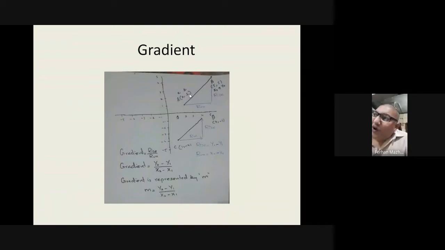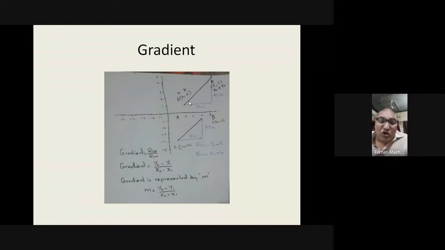So if you have 2 points on the coordinate, then you can find their slope. You can find the slope of the line joining these 2 points. For example, I know the coordinates of the B, I know the coordinates of the A. So I can find their gradient. The line which will join them, I will find the gradient of that line. For example, you can see that here I have joined that line A and B, and I want to find out what's its gradient.